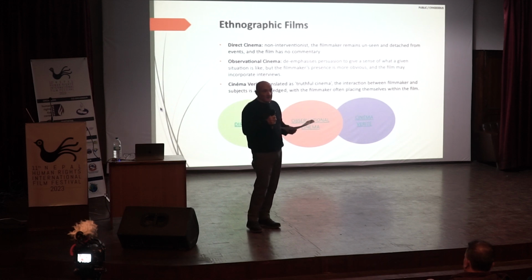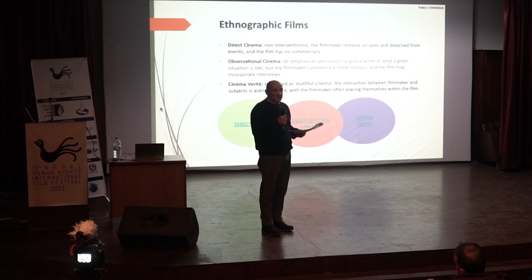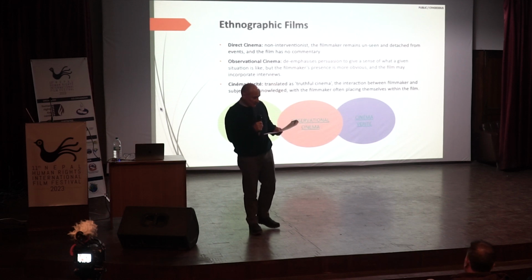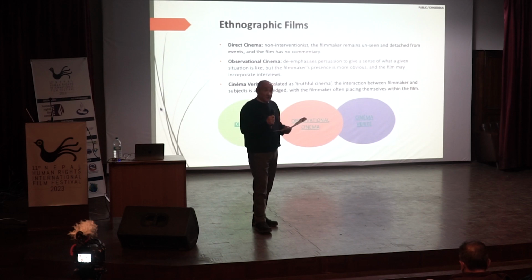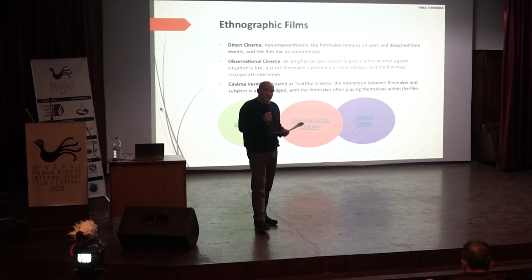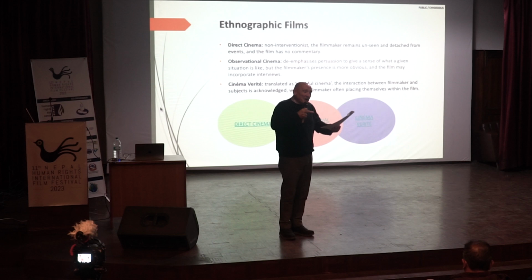Now, of course, you'll say, well, as soon as you point a camera at something, you're making decisions. Of course you are. But you try to minimize your interpretation of something artistically as much as possible. And you're simply just trying to document what is happening in that community in a non-interventionist way. And then we have observational cinema, which de-emphasizes persuasion to give a sense of what a given situation is like, but the filmmaker's presence might be more obvious, and the film may even incorporate some interviews. So when I say de-emphasizes persuasion, as a filmmaker, you're not taking a poetic approach. You're not crafting an artwork through your film that is loaded with your own artistic expression.